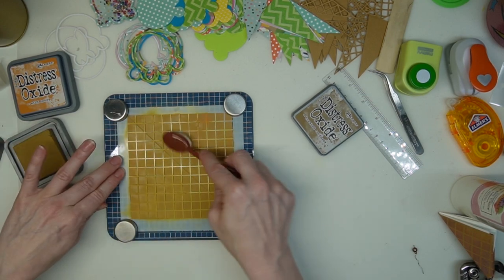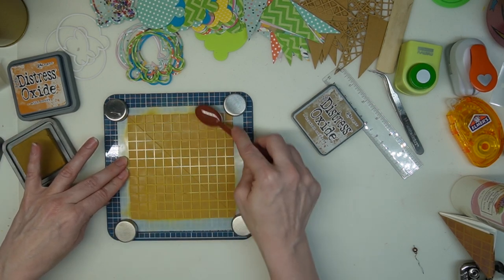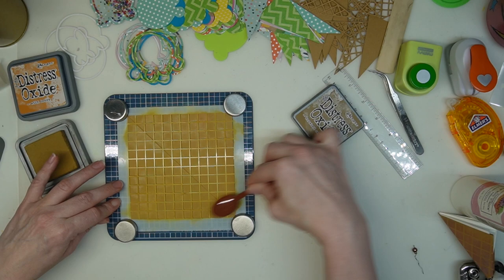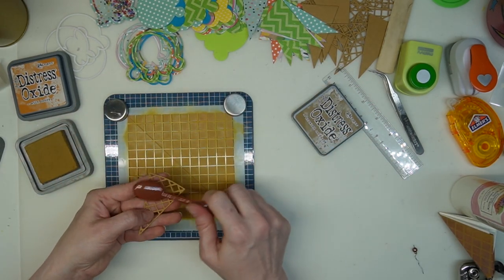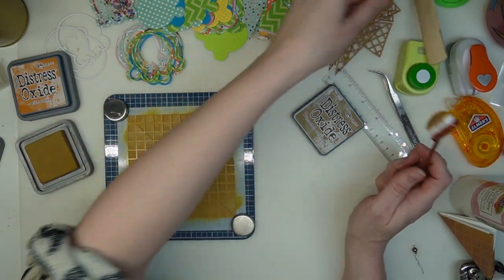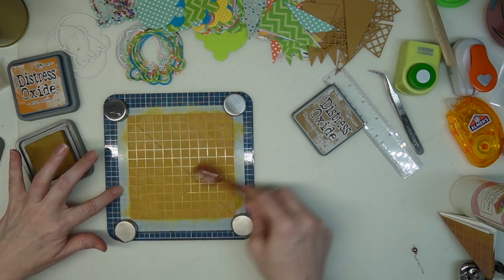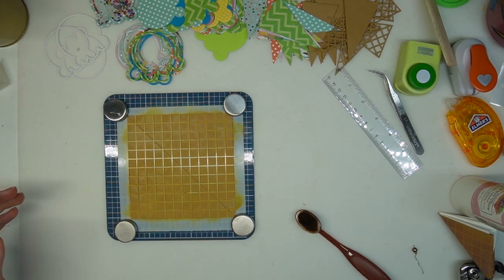And while you have this out, if you want to ink the edges or ink your ice cream cone bases, this would be a good time to do it, since you have the ink and everything out. I would also distress, or if you want to give this a little bit of a blended look, do that now. I'm not going to ink the edges, but this would be a good time to do that if you'd like to. Okay, so that is the cone. I'm going to move these out of the way.